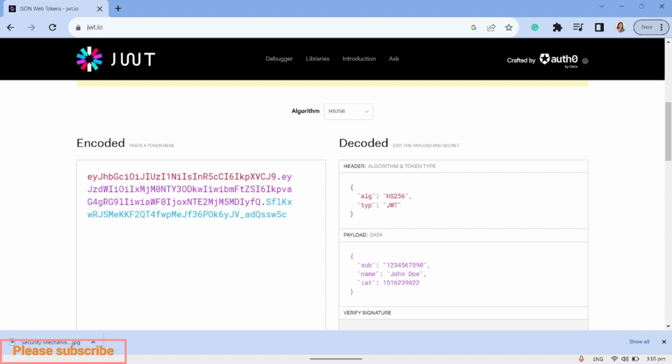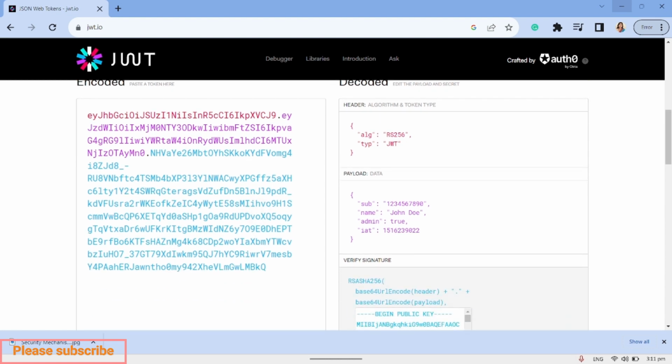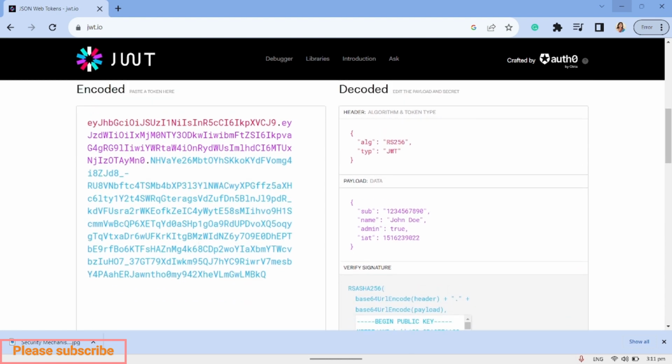At the top we have multiple algorithms here. HS256 and RS256 are the most used algorithms to sign your JWT. Once I change the algorithm, immediately the encoded JWT on the left side changes, right?